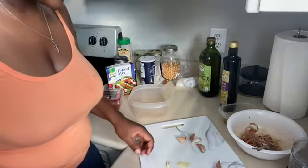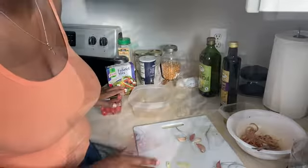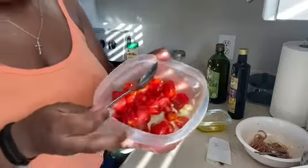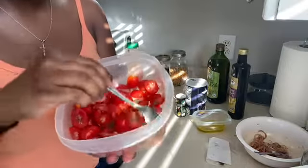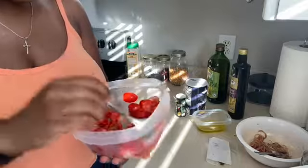So I'm gonna come back when I got these garlic thinly sliced and these grape tomatoes thinly sliced. What's good, y'all? Okay, so I'm back. I probably don't got enough garlic in here, but you know, garlic is strong. I used the whole, the recipe called for 2 pounds of cherry tomatoes, but I just got one container and I just put all of that in there.